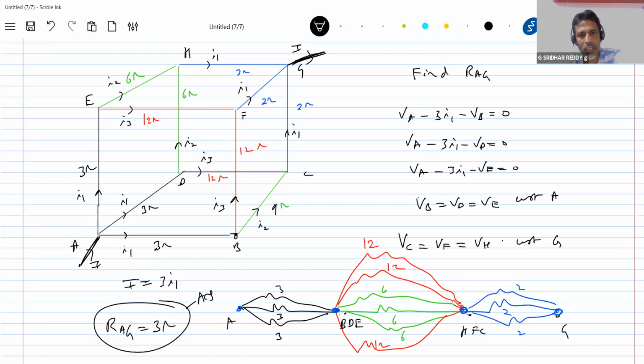Got this? So definitely if they give a problem, it will be based on some symmetry of distribution of current. You have to look at the path from where the current entered to where the current left, not just this one. Means if I make this 2 ohm, then again we can't work it out here.